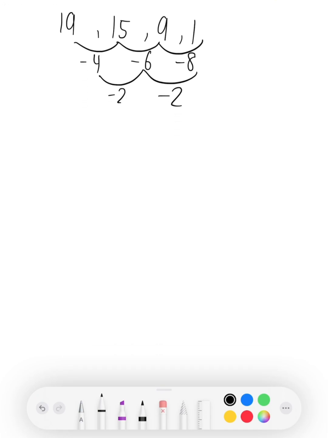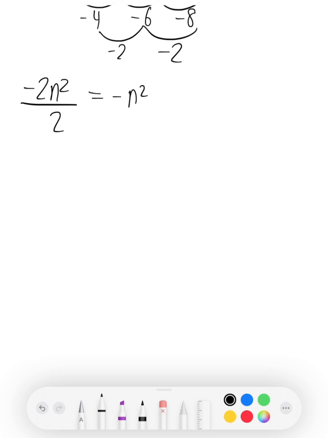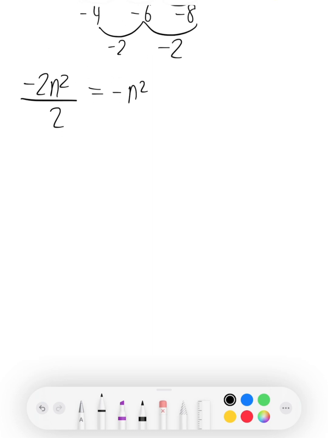Now that we've got the difference, what we will be doing is -2n squared, and we need to divide that by 2. So -2 divided by 2 will be a -1, and -1 can be expressed as -n squared because we say there's an invisible 1 in algebra. So we've got -n squared to begin with. Now, again, like all the other processes we've done, we will generate our square terms using this -n squared. So when n equals 1, we will get -1 because of the -1 that's invisible in front of the n squared, and a 1 squared. 1 squared is 1, multiplied by -1 will give me -1.